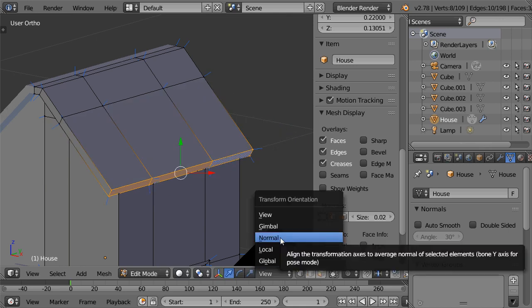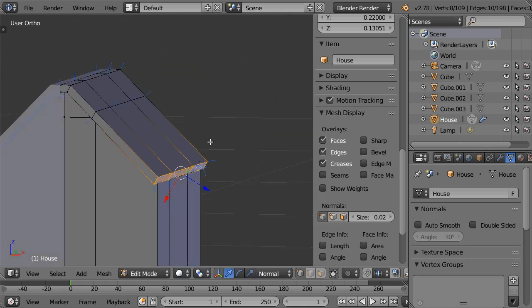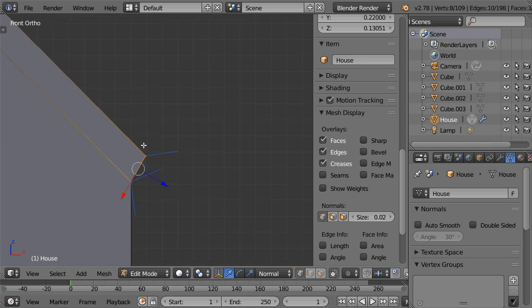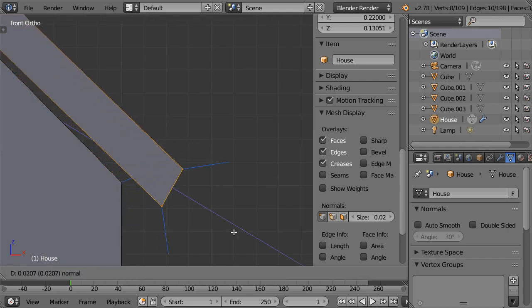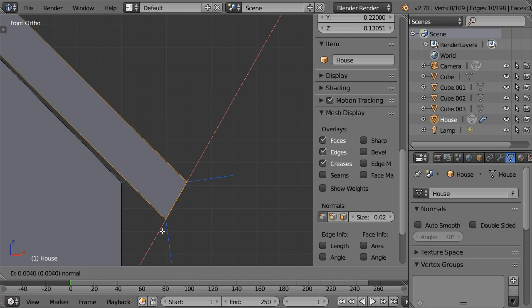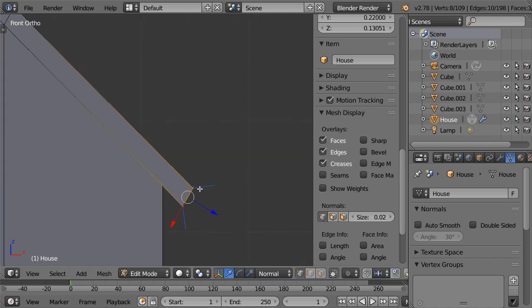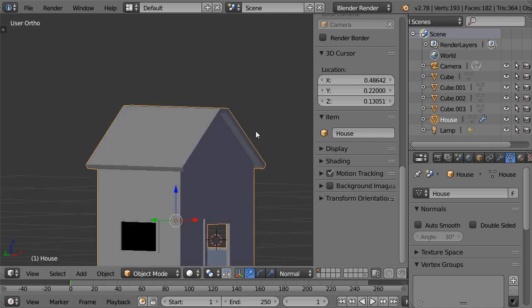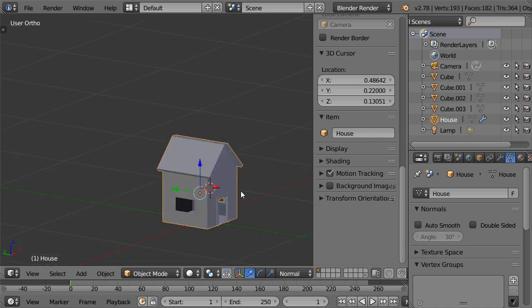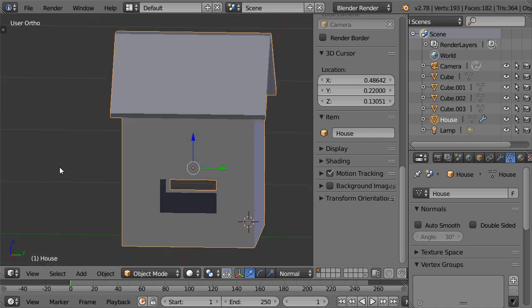But in this case, I want normal, to move it along the normals. I don't really know which normals Blender is talking about now, because these ones are all flipped out. But there we have it. It's a modest house, but a nice one.